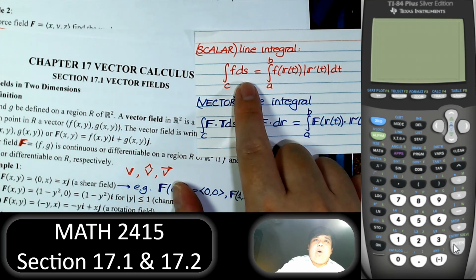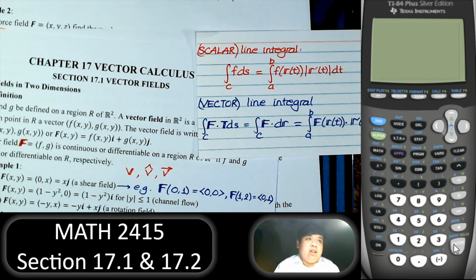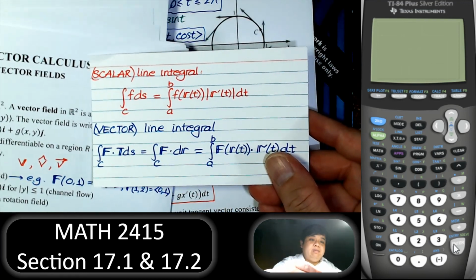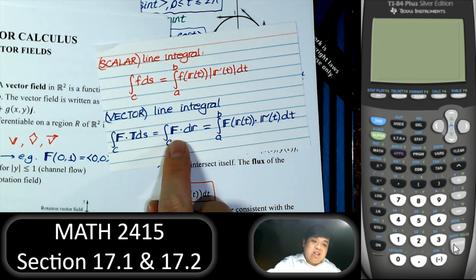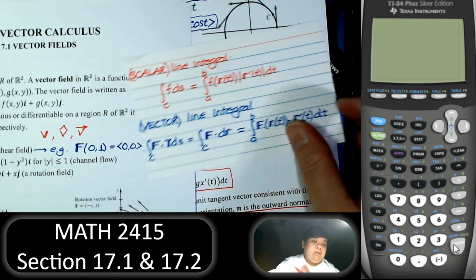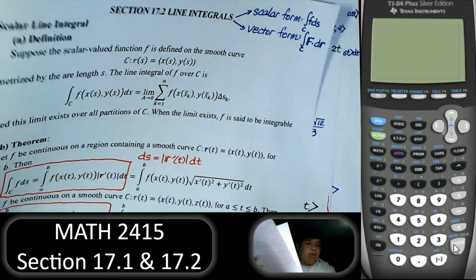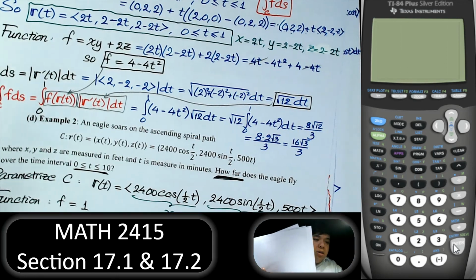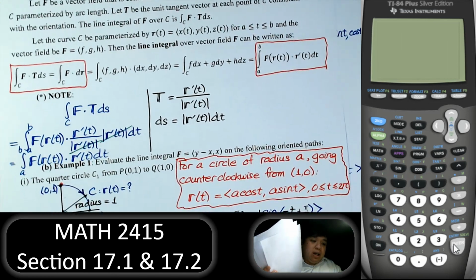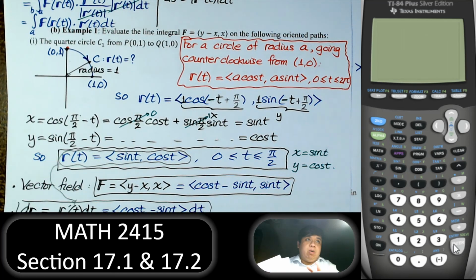This only gives the mass or something else. This could be work, and there's a lot of other things like in electronics. Right, so focus on these two things. Notation is extremely important, whether it's a dot product, whether those are vectors. That helps us to determine what kind of problem we have. There are two different forms of it. But the first thing we always start with is to find the parameterization.